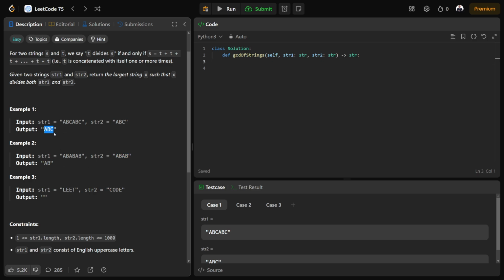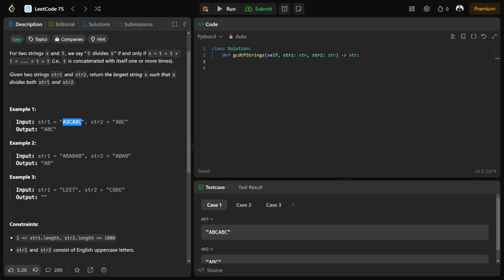As we can see, this string is 3 long because the greatest common divisor of both strings is 3. So we can go to any string and just get the first 3 characters. This is 6, this is 4. The number that goes into 4 and 6 would just be 2. We can go to any string and get the first 2 characters. So let's actually start coding it up a little bit.